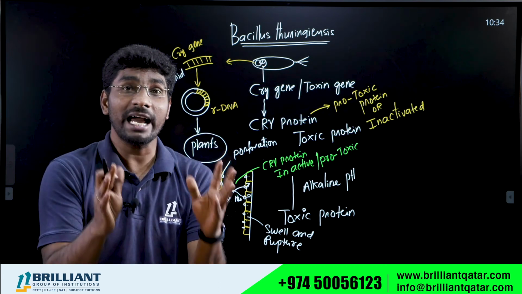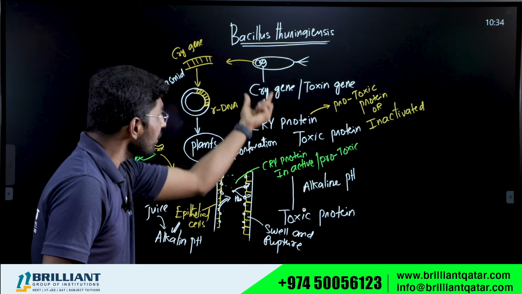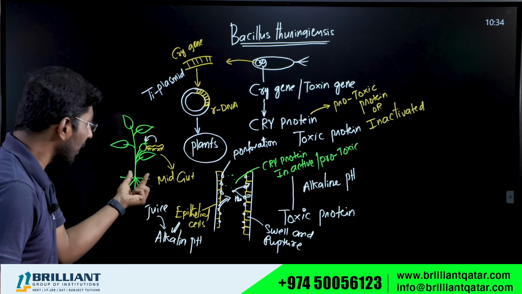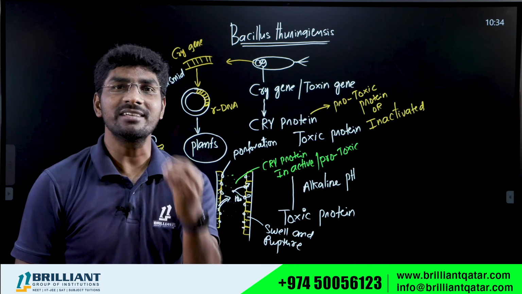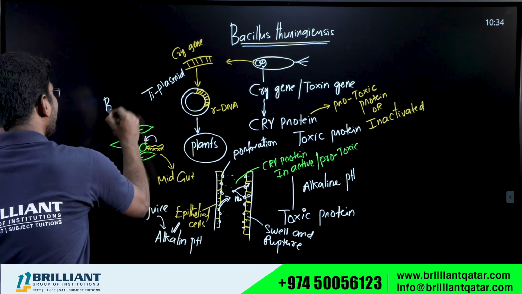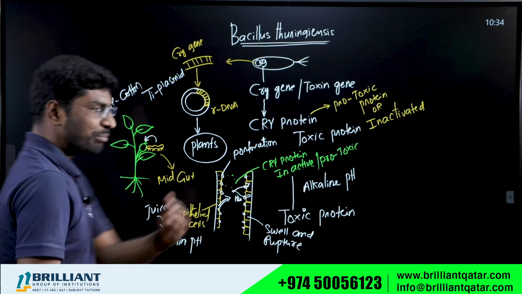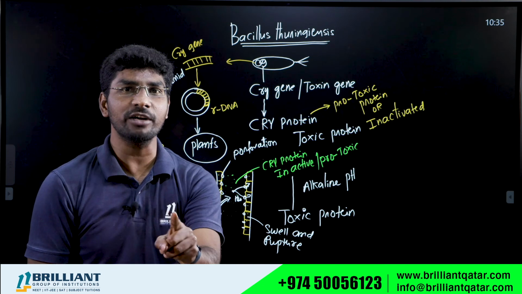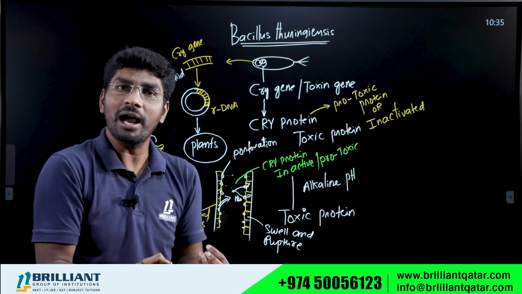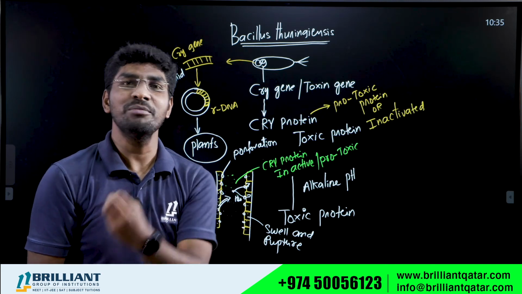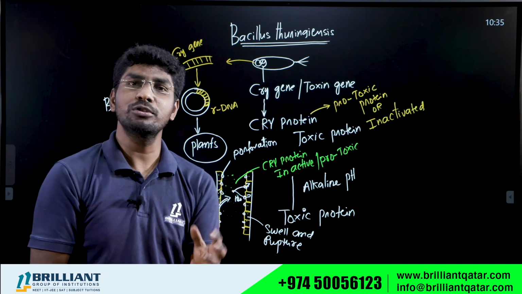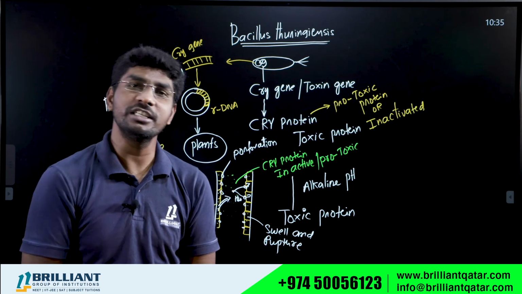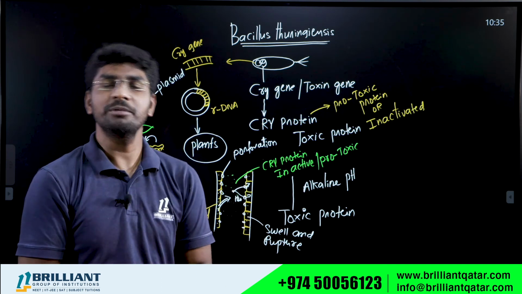I hope you understand. So the cry gene is giving CRY protein. We are isolating this cry gene and introducing it into the plasmid. With the help of the plasmid, we transfer this cry gene into the plant and we are producing insect resistant plants. This we can call BT cotton. Or we can also say BT rice, BT soybean, genetically modified organisms. So with the help of rDNA technology, we are introducing a bacterial gene into the plant and constructing insect resistant plants, and getting a good product and also nutritionally enriched seeds and crops. I hope you understand the application of biotechnology in the agriculture field. This is one of the very important concepts in 12th biology.